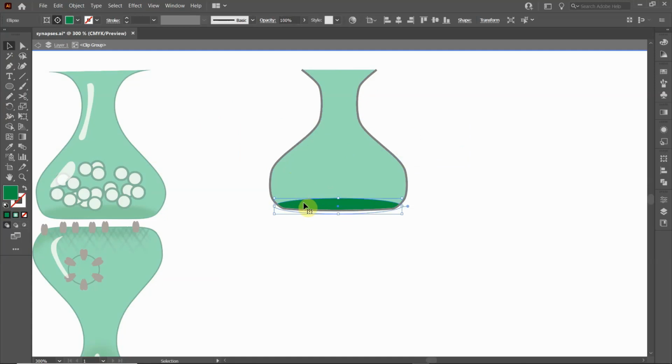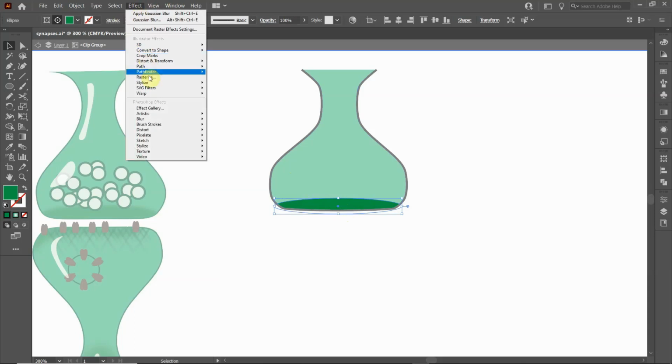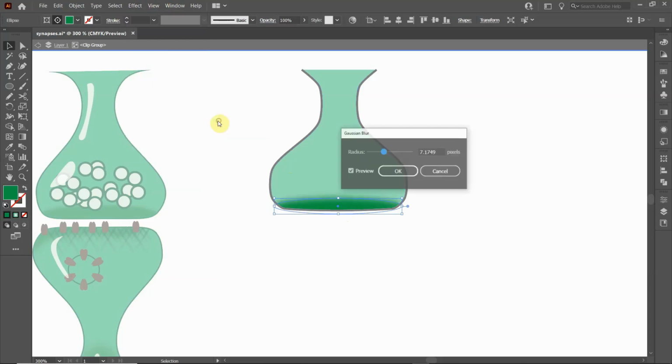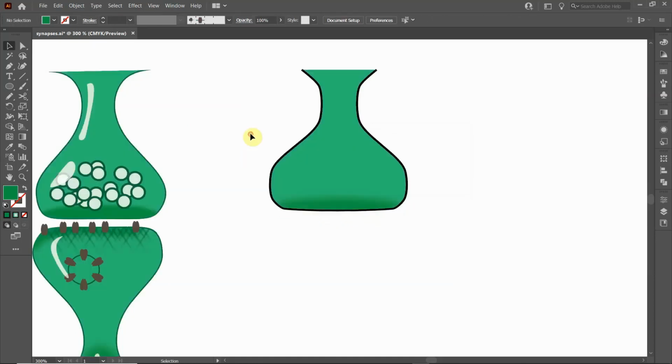Okay, so now what I want to do is add a blur to this. So I'm going to click on that object, go to Effect, go down to Blur, Gaussian Blur. You can kind of play around with it to see what you like. What you want is this bottom boundary of this object to go beyond that bottom portion of that synapse, because you don't want the blur to lighten as it approaches this bottom boundary. That would look a little strange. So you want to go beyond. You have that blur, and you say okay, click away, and you can see you added that bottom blur.